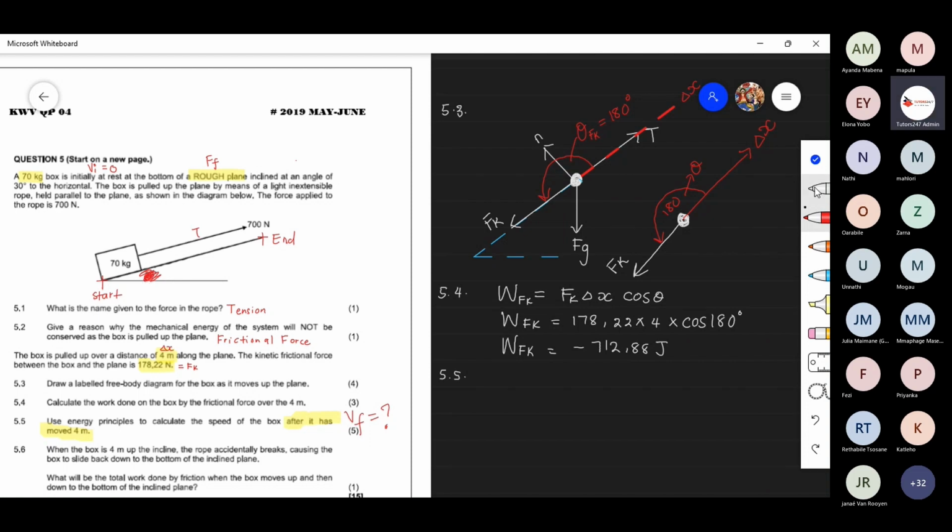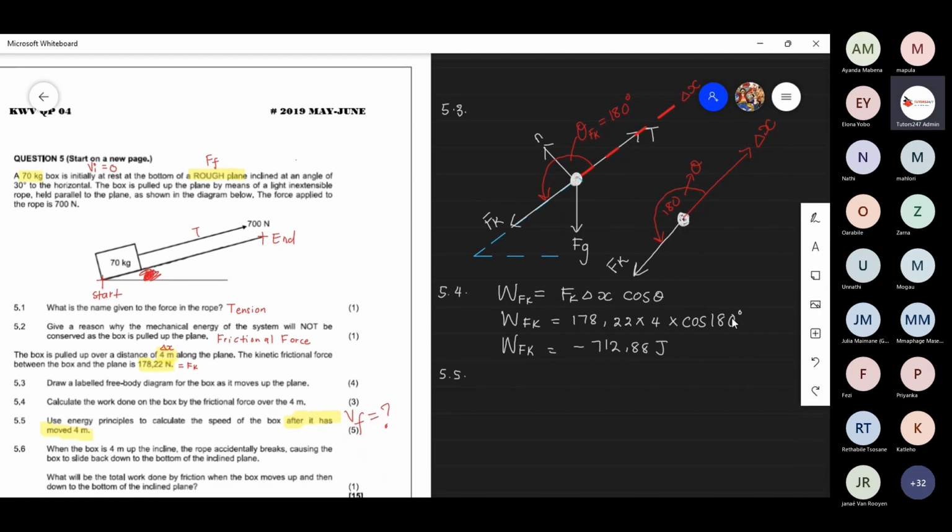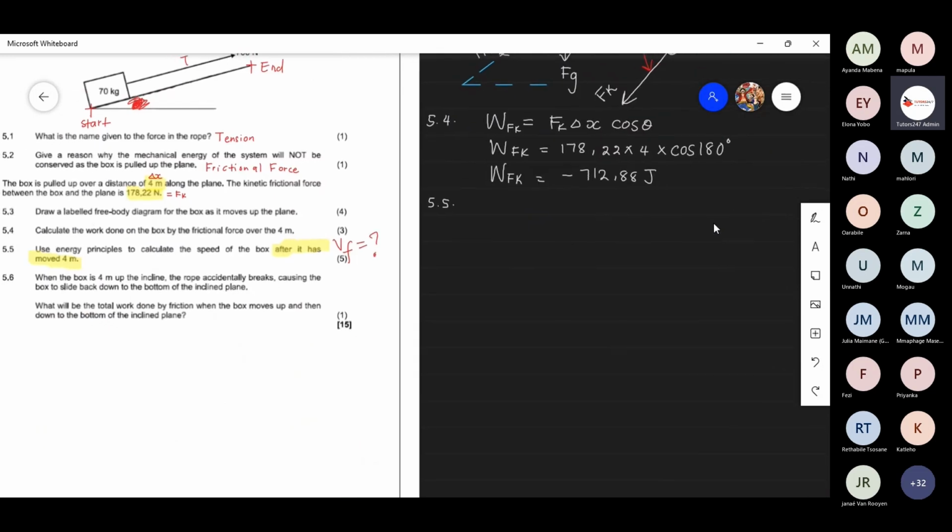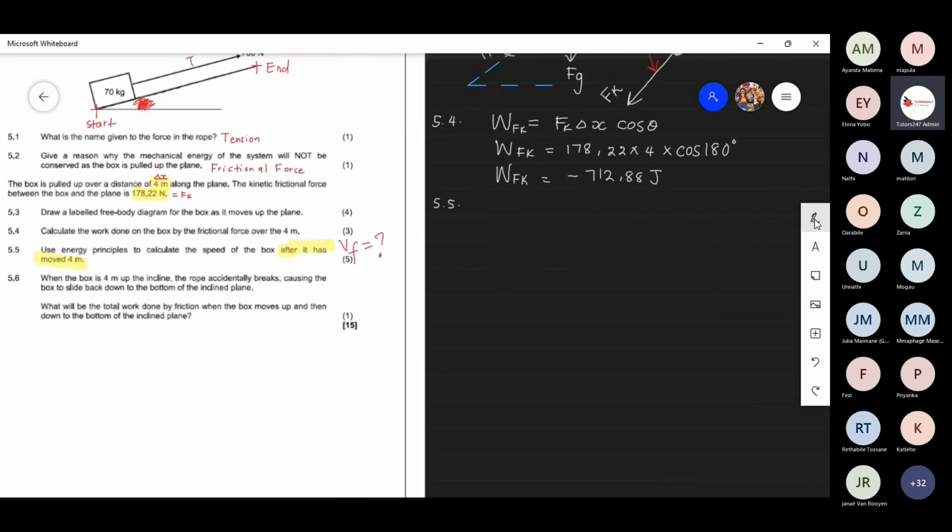So let us start with our formula. That's the most important place. We start with our formula, and keep in mind this is 5 marks. So make sure you understand how to do this, because these types of questions always pop up and they're always between 5 to 7 marks within a work energy question. So this is important. If you can do that, you basically understand everything else. So work net equals change in kinetic energy.